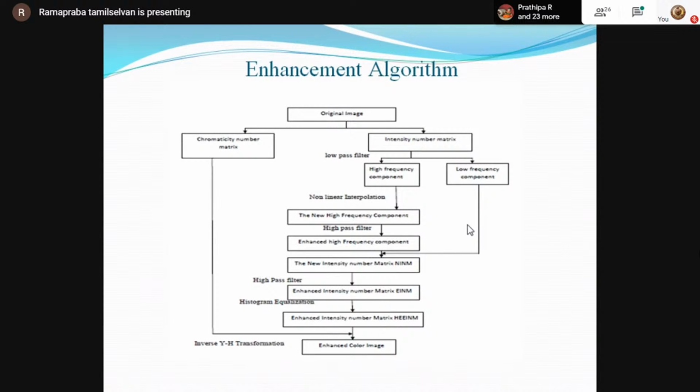Another is enhancement, other enhancement algorithms which are used for other applications. We can use it for the high frequency component, and we can split into high frequency and low frequency components. From that we can take only the high frequency components for high pass filtering, and the low frequency component we can take and perform with the YH transformation.